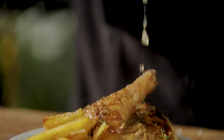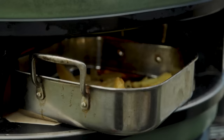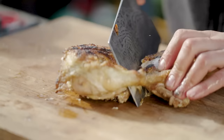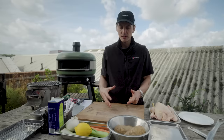So we're making chicken and chips, such a classic. We're gonna do some big chunky chips cooked in the wood-fired oven, make a lovely gravy, and grill half a chicken on the Joy stove. Got a lovely chicken from our meat supplier, HG Walter. It's a chicken which has been growing for like 80 days.